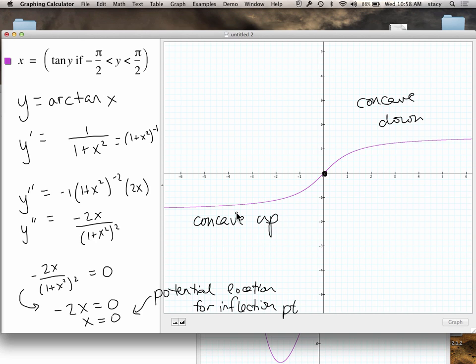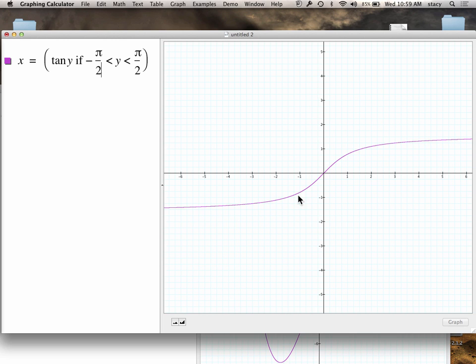And so the thing that I was nervous that my drawing might have made you think is that I feel like I made it look like it had a vertical tangent line when I drew it, and that's not what it looks like. It looks more like this, where it's more of a linear piece in the graph. Okay. Alrighty. So let me stop talking about that.